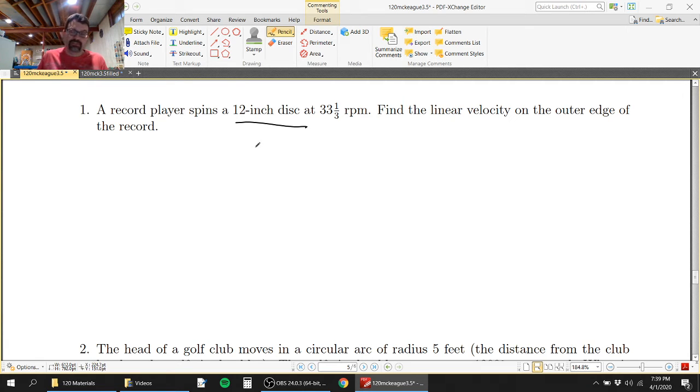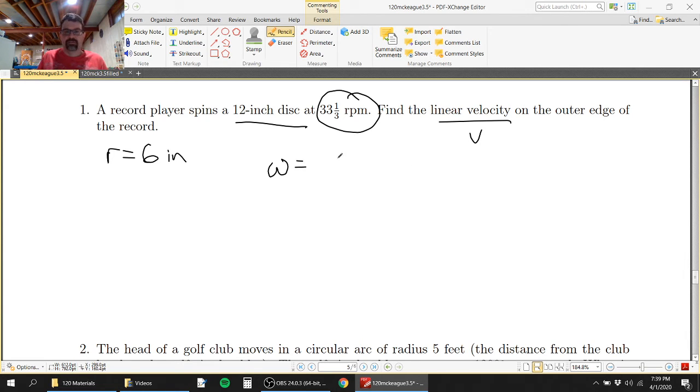12-inch disc. Well, that's actually like the 12-inch saw blade. Radius 6 inches. And actually, this is very similar. 33 1/3 RPMs. And that was a classic angular speed for a turntable, 33 1/3. All right. Now, again, it's RPM, just like that saw blade. So this is an angular velocity, and linear velocity is V, which we're going to try and find.